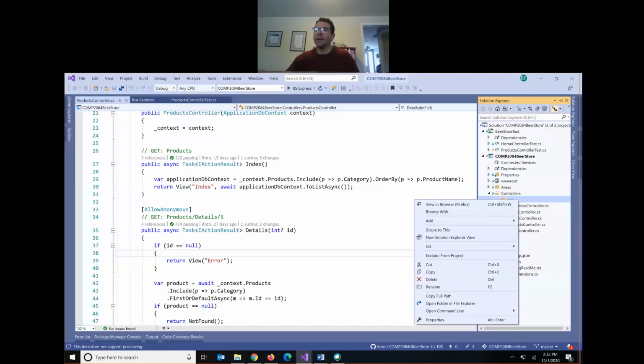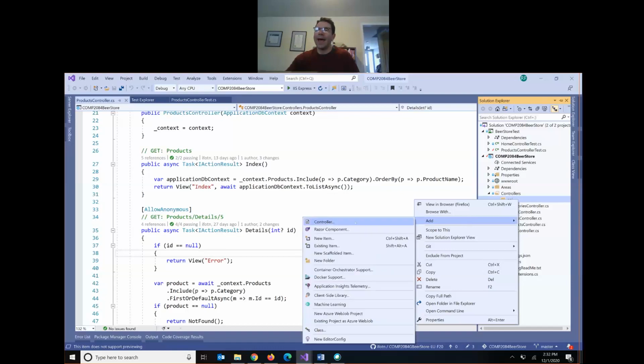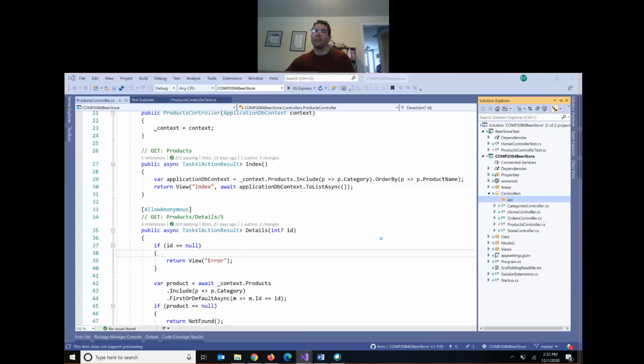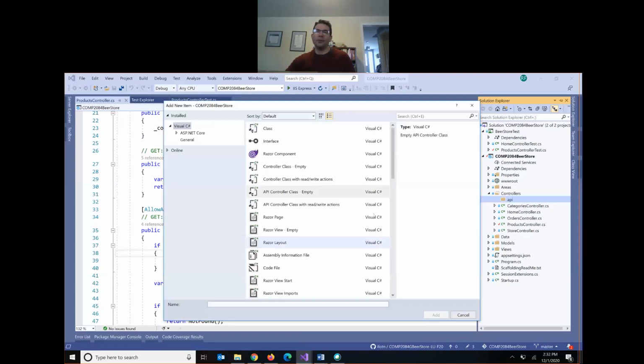So we'll create two controllers in here. First, I'm going to right-click my API folder and click Add Controller. The first time, I'm going to pick an empty controller. But it's not an MVC empty controller, it's an API controller instead. And I'll click Add. And Visual Studio just wants to call this ValuesController.cs. That's fine. I'm just going to leave the name. This is just kind of a testing file.